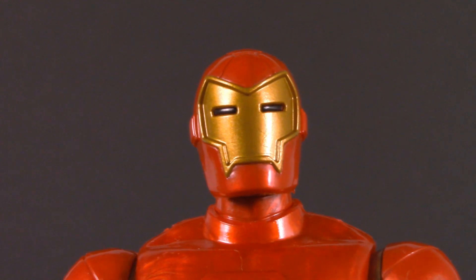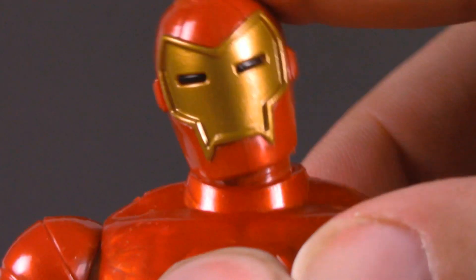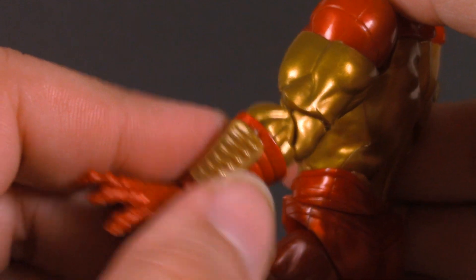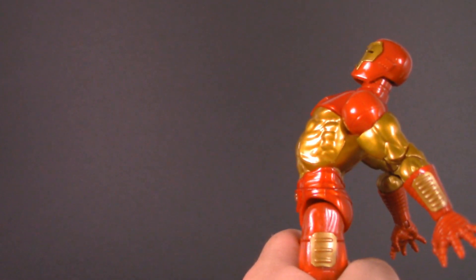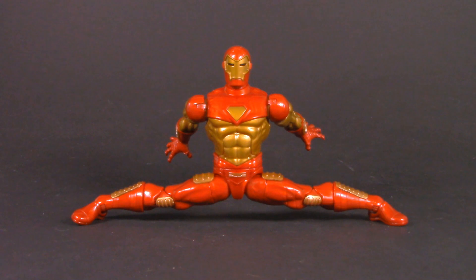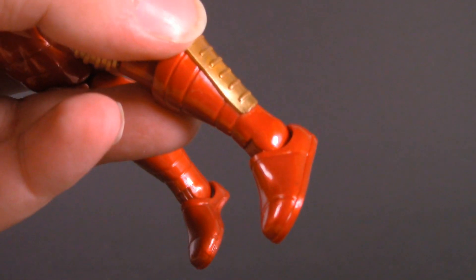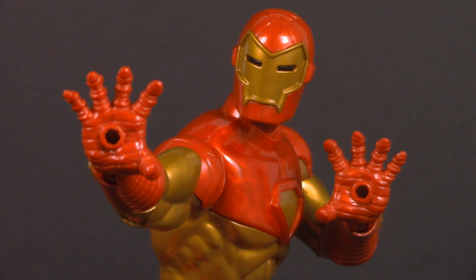Moving on to poseability — I want to take a moment to show you what's going on under here. This is a typical ball hinge that goes forward and back, but similar to the Red Skull, there's a separate joint at the base of the neck, giving him a little bit extra back, forward, and side to side. His arms raise up 90 degrees, and the joint is a little bit stiff, but it does turn all the way around. Bicep swivel, and as already pointed out, pinless double jointed knees. They've also gone the extra mile and finally added a hinge to the blast effect hand. Great arch back with the ab crunch, a really good hunch forward, and then all the way around. Ball jointed hips spread out — that is a perfect split. We have a thigh cut, pinless double jointed knees, boot cut, and all the ankle articulation. What I appreciate about this figure isn't just how poseable it is, it's also the innovations we're seeing — the added neck and wrist articulation is great, and seeing more pinless joints is very much welcome. For poseability, I'm giving Iron Man one whole point.